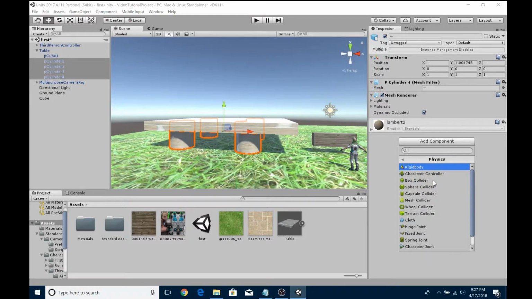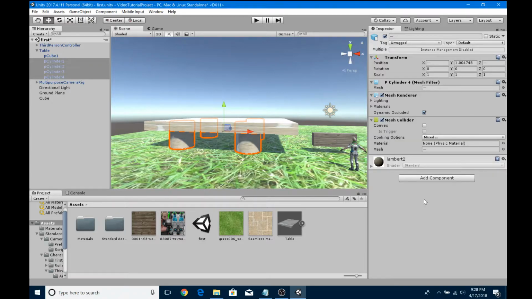And, oh, hey, there's no cylinders. There's a capsule collider, but that's not what we want, because the capsule collider is like a cylinder, but it's got rounded ends, and that'll cause weird things to happen, and we don't want that. So our only other choice here is the mesh collider. What it's going to do is make a collider, basically the thing that stops us, out of the shape of those legs. So I'm going to hit Mesh Collider. Doink. And it is added to all 4 of those.